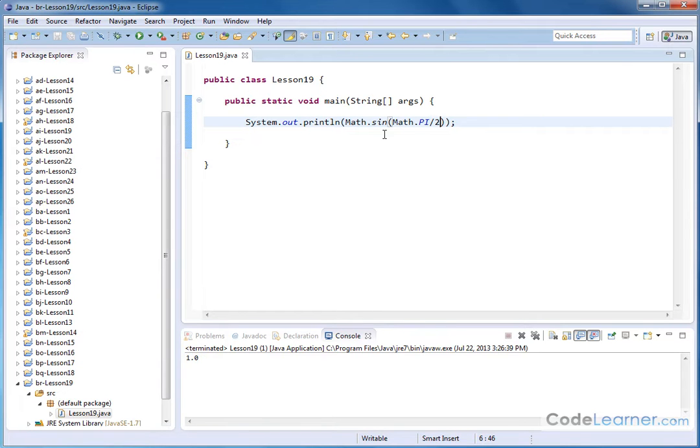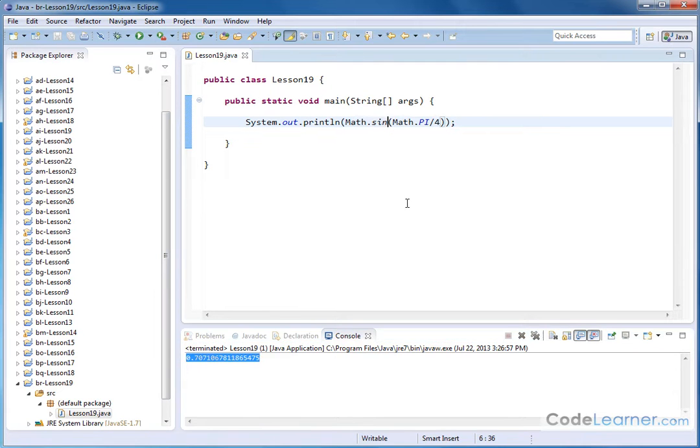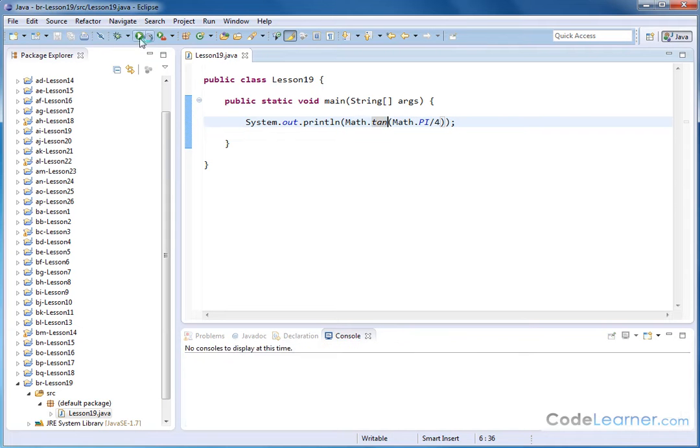So the bottom line is using sine, cosine, and tangent in terms of radian measure, in terms of how we use it in Java, the only gotcha you have to remember is that you have to pass it the number in terms of radians. So if I can do pi over 4, for instance, that's radians. This is the answer you would see on a calculator screen. I can change the sine to tangent and take the tangent of that angle and get the answer there.